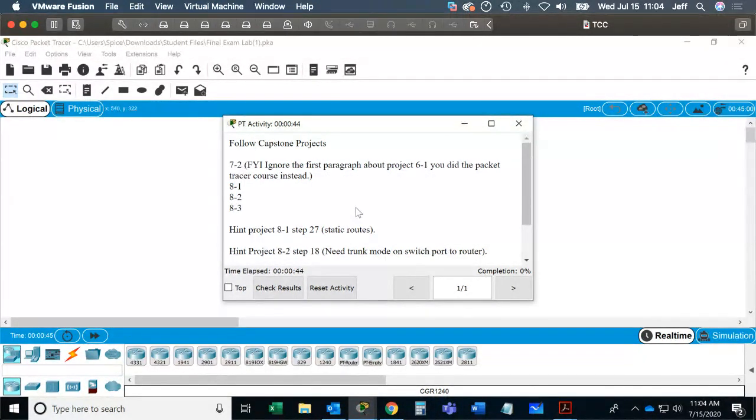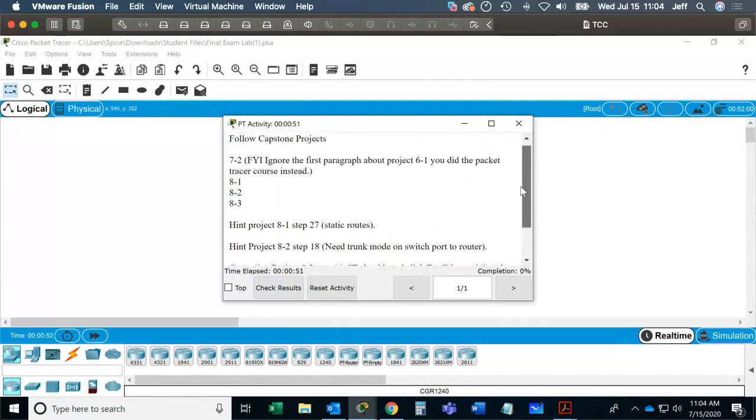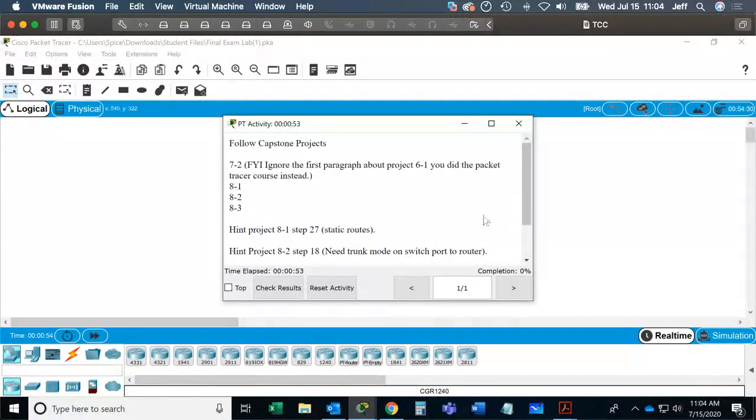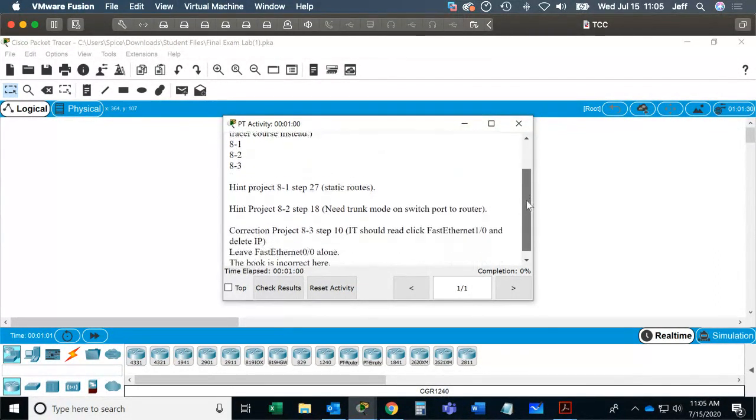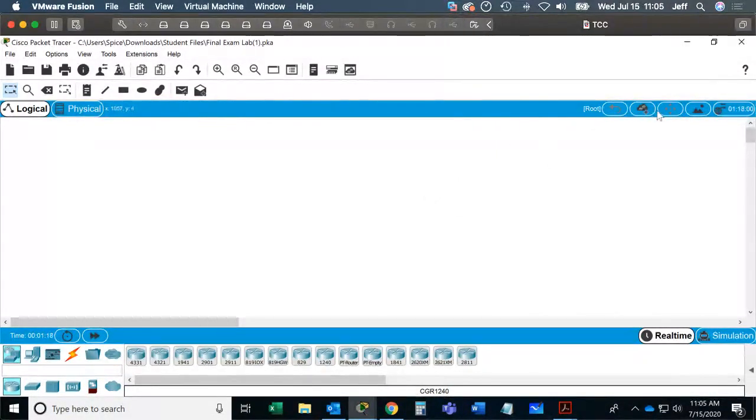You get all the instructions from there, and I've given you some hints here, but it's in the book, and you just follow it through step by step and build the network out. Please use the template that I've provided here to build it out. So it'll take some time. Like I said, it's 4 of the capstone projects in the book, so don't procrastinate too long. You'll want to start working on that.